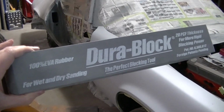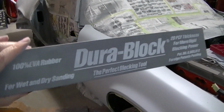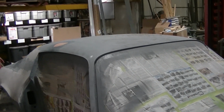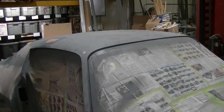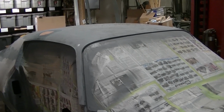So on the roof there, I'm using my long DuraBlock here with 220 on it. So I'm not going too aggressive here. But I do need to sand that epoxy. It's been over 5 days. You got to sand it once you go over your 5 day window. So any epoxy that I'm going to spray again has got to be sanded.